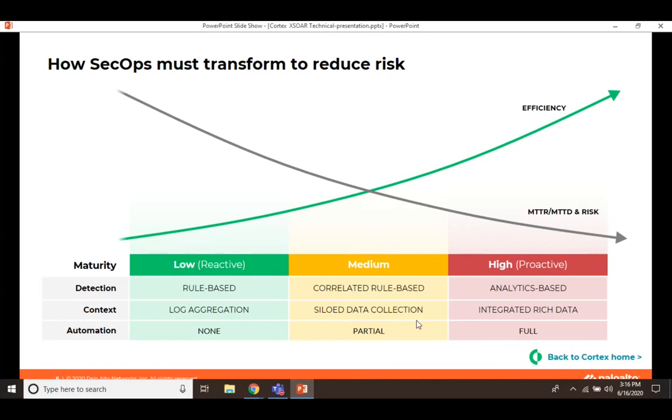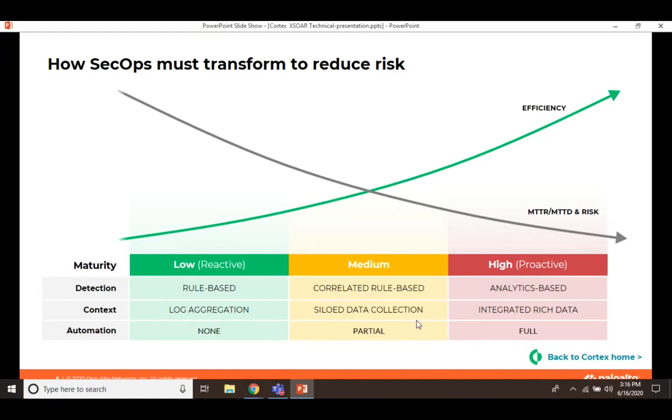So the detection logic improved, the data sources became more rich, and partially the automation also happened. With API based integrations, with SDK based integrations, and even with simple out of the box integrations, the automation and the integration between the security operations platform and the tools and devices on which the action should be taken to resolve the incident, to prevent the incident, evolved. But it is still not enough.